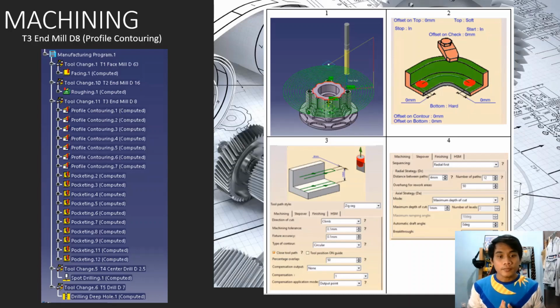After the machining is settled, we continue with profile contouring, where we cut the outside of the material. In this box, you can see the route of the tool, and it actually repeats from profile contouring number 1 until number 7 because it is the same process. It just cuts part by part, sequence by sequence. We set it like that so it will have a better finish on our product.